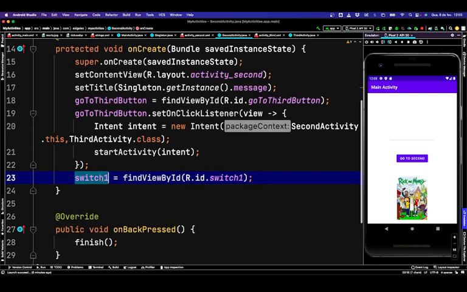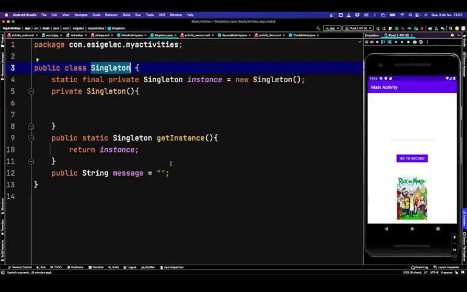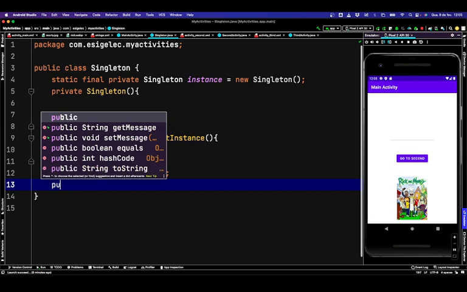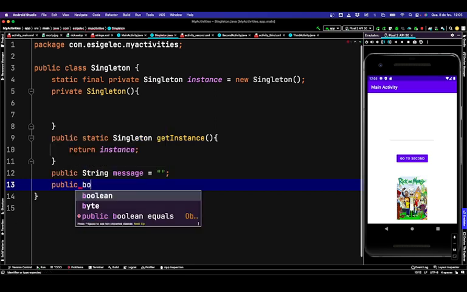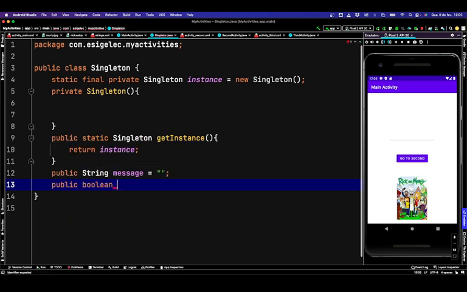And then I'm going to save the information about the switch on my singleton. So we're going to have here public boolean switchImage equals false.